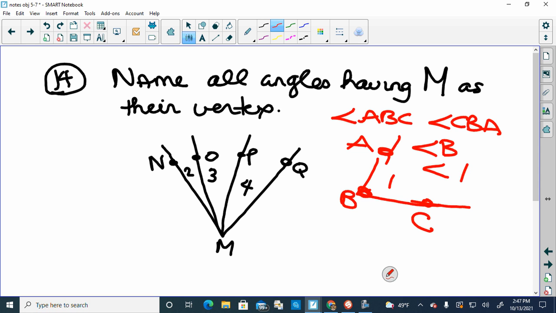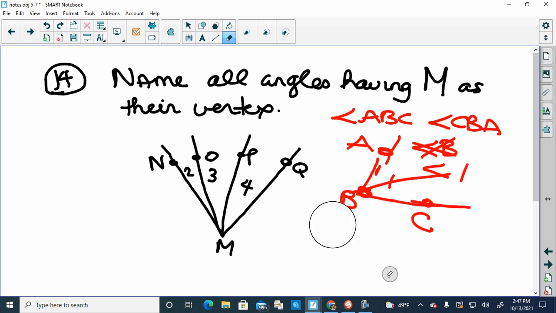But as soon as you add things onto it, the only one that I would not be able to do would be the vertex one, okay? As long as one is like right there and something else is right there, I cannot write it with the vertex, okay? Because if I said look at angle B, you're not going to know which one I'm talking about, whether it's the big one or one of the small ones, okay?